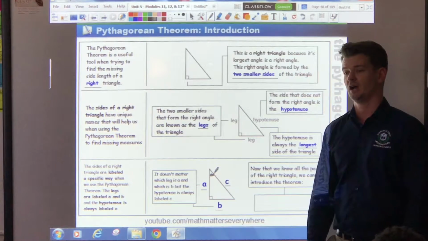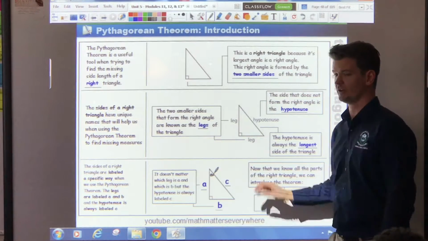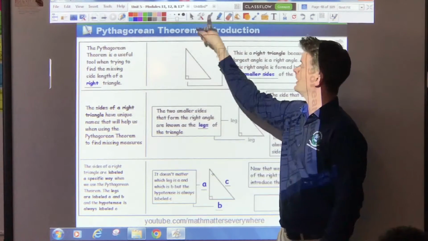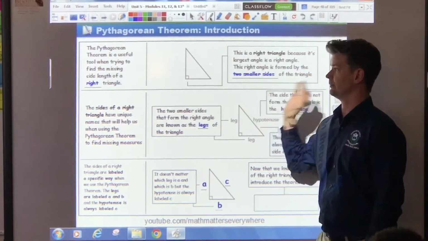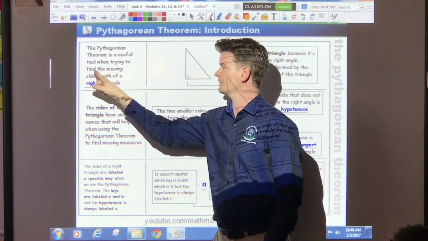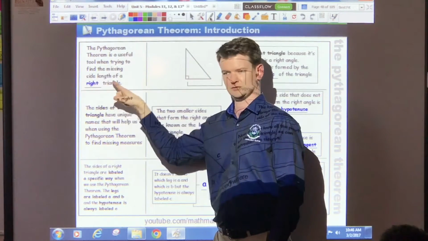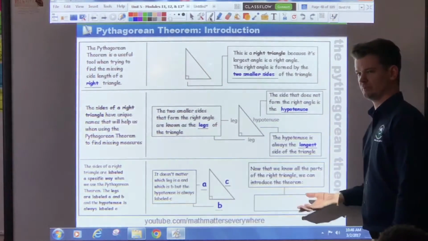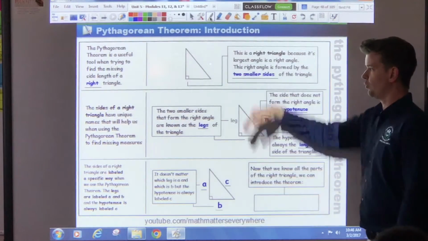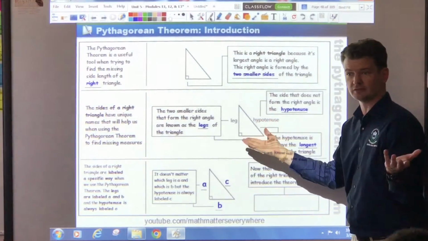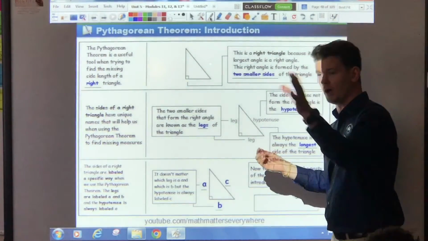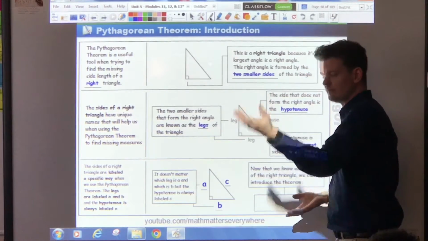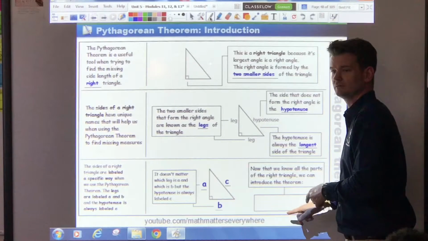I was talking about the rectangle. I'm not talking about the rectangle. We're talking just about the triangles. We're talking just about this right triangle because at the very beginning of the lesson we talked about the Pythagorean theorem being a useful tool. We're trying to find the missing side length of a what? Of a what? Just a right triangle. Only use it for right triangles. Rectangle has nothing to do with this because there's actually something in the rectangle that's going to appear. There's going to be something in there in a second. But I didn't show it to you. You must wait for me to reveal it to you. It's coming shortly. I will show you what it is.